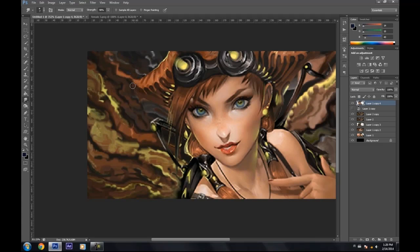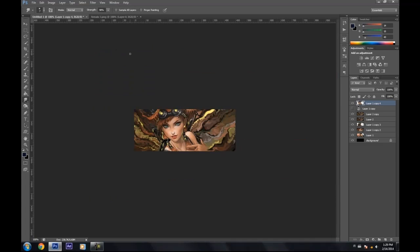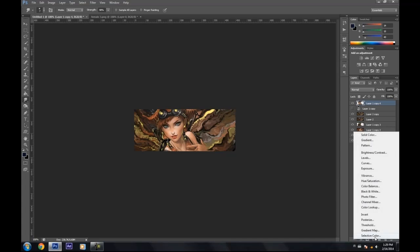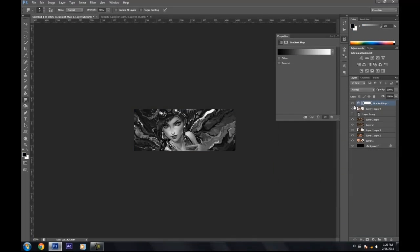See? It's like that there. I think that looks okay. And next we added some gradient maps. The first one was going to be black to white, and we'd set this one to luminosity and decrease the opacity to 70%.